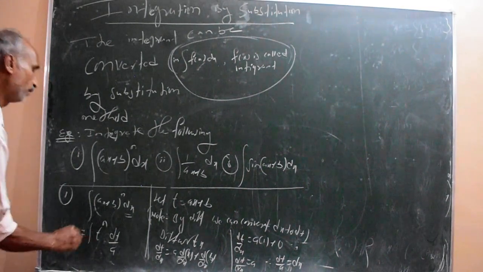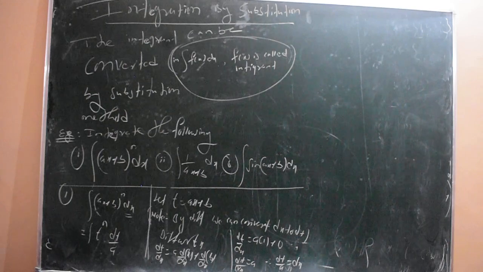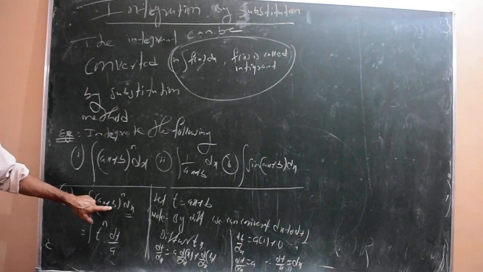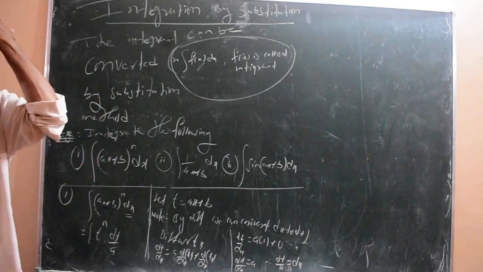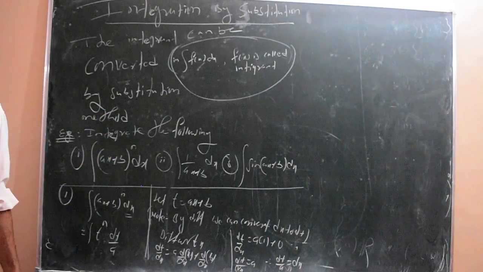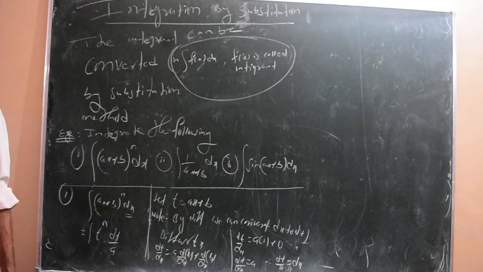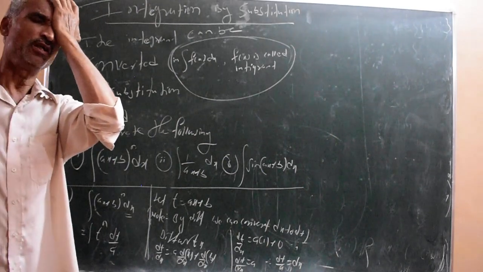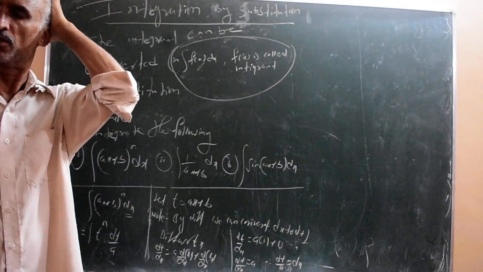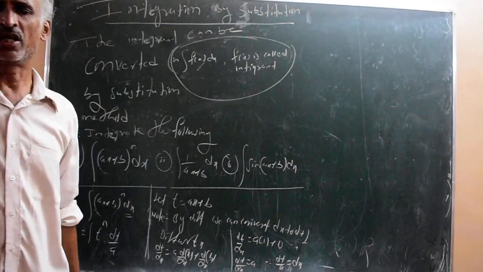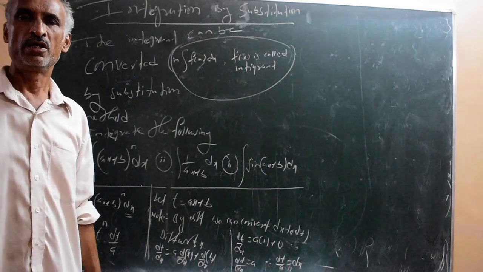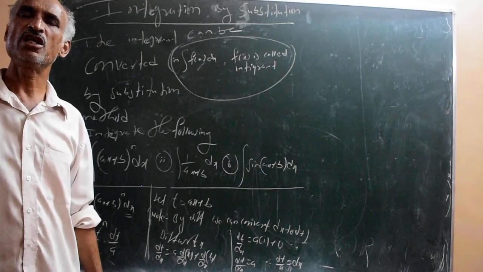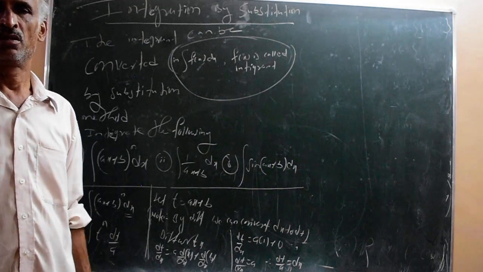So this is integration by substitution. Now what is the benefit of that? Look here. As it is, for this function there is no integration formula. Now t raised to n integration is just like x raised to n. T raised to n, x raised to n, y raised to n, theta raised to n, all follow the same formula. Integration of theta raised to n d theta is theta raised to n plus 1 upon n plus 1. Y raised to n integration is y raised to n plus 1 upon n plus 1. Integration of t raised to n dt is t raised to n plus 1 upon n plus 1. That's all.